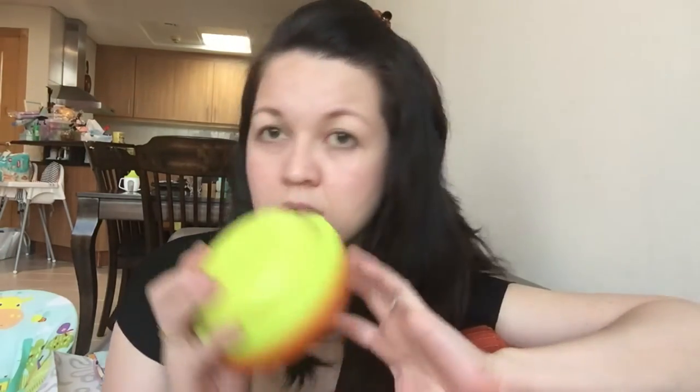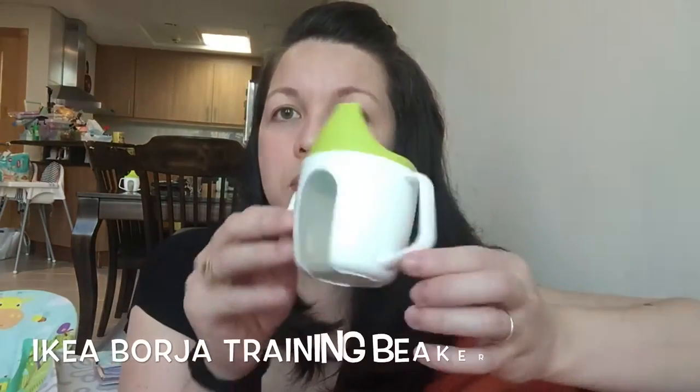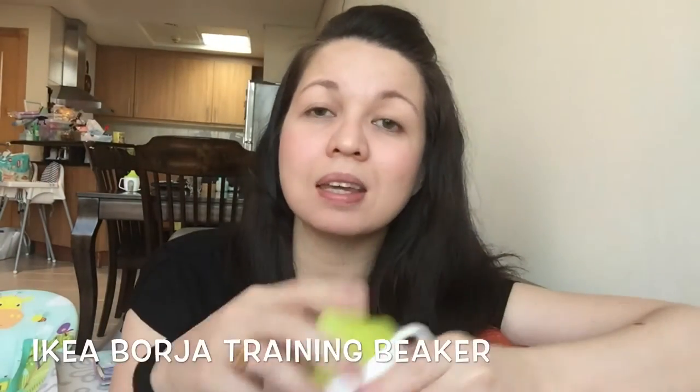These are IKEA bowl products. I find these very cheap, good quality, and the size is good as well, and stackable. These come in three pieces. I like this. And then I also bought some cups — these are their IKEA trainer cups. I like that it's very simple since my babies are barely grabbing, but this is really good. The handle looks nice and it's very sturdy. The plastic quality is really good. This is one of my must-haves.